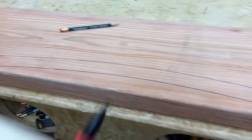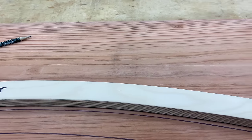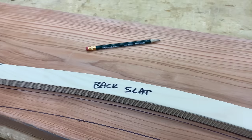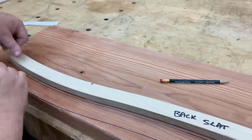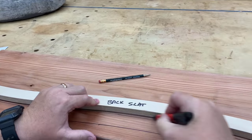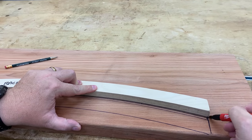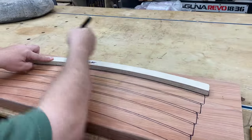Now you don't have to have a 2x12, and if you can't find 2x12s, that's fine, because in my cut sheet that's included in the plans, I'll show you how to lay it out and get everything out of 2x6s or even 2x8s, because some people simply can't get 2x12s based on where they're at, and that's fine. So anyway, we'll space these out just a little bit, put about an eighth of an inch gap or so between these, and we'll just trace them out one at a time.